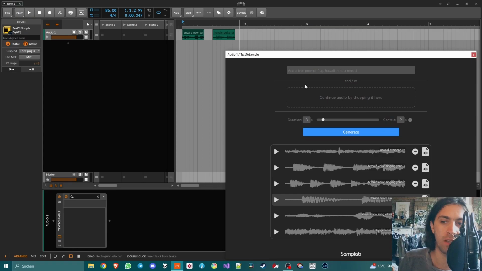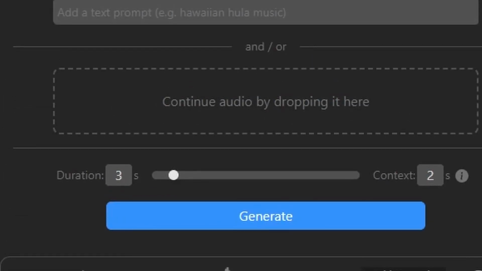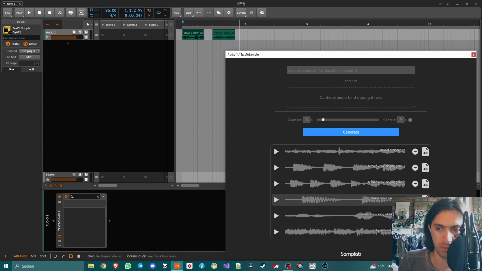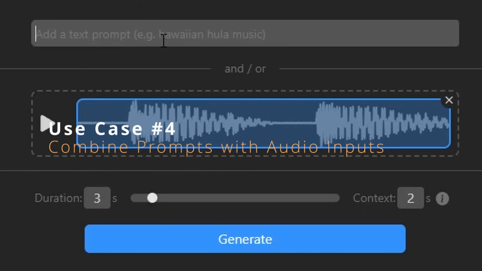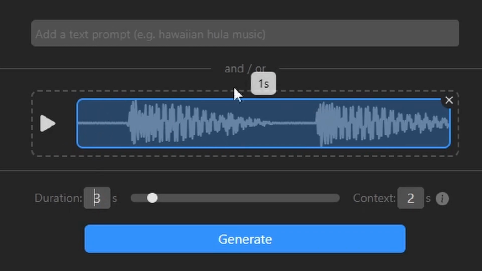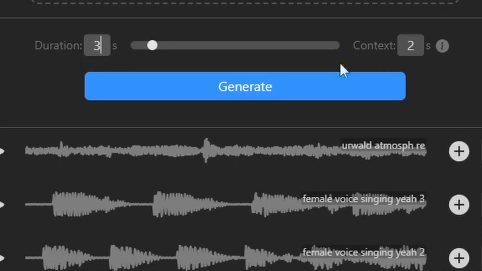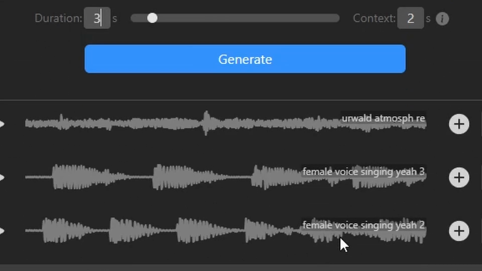And what did I do then? I dragged this onto this thing. Or I clicked on continue this audio, yeah. Would be cool if it can be dragged as well. Now I could add a prompt about how it should continue the sample. Define the duration, which is not the complete output sample's duration, but how much it should add, by the way. Didn't change the text because I still wanted to hear a female voice singing, yeah.